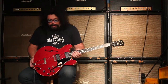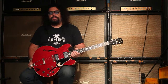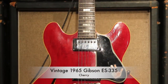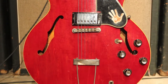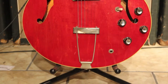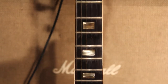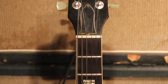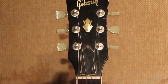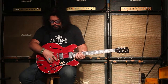Hi, I'm Ed McDonald from Tender Music and what I have here in my hands today is an original 1965 Gibson ES-335 in Cherry. These were great guitars. This particular one has still got the big neck — it doesn't have the pencil neck, so it's more in sync with some of the earlier guitars. For instance, Eric Clapton's '64 had a tailpiece like this and they put the stop on it.